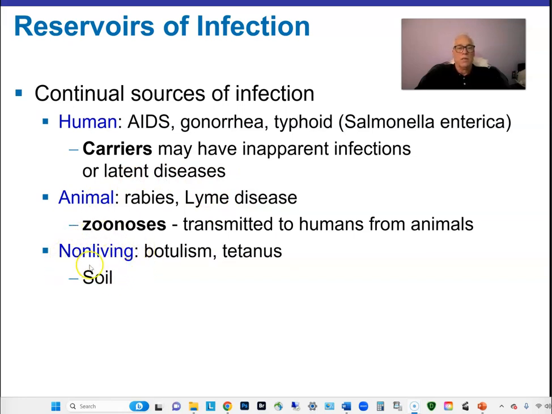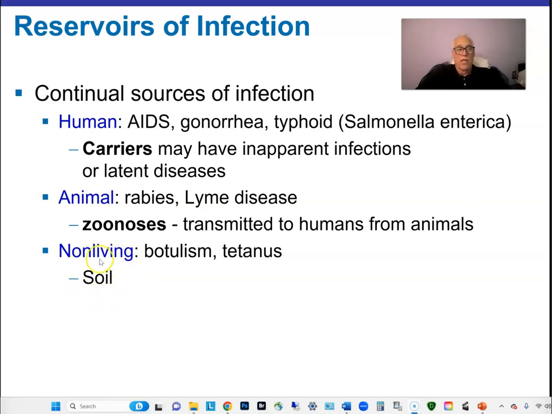Non-living reservoirs. What if there's a can of food that has some botulinum toxin in there because some Clostridium botulinum endospores were present in the food that was prepared to can, and it was placed in the canning container, and under those anaerobic conditions, the bacteria slowly began to grow, and some botulinum toxin was produced there. That's a reservoir of toxin that can come into our body. Same thing with tetanus. Clostridium tetani can produce a toxin by growing in an anaerobic location, an injury in the body where there's not oxygen, not good circulation, and you can have intoxication with this thing.